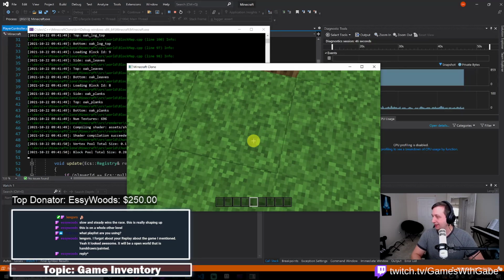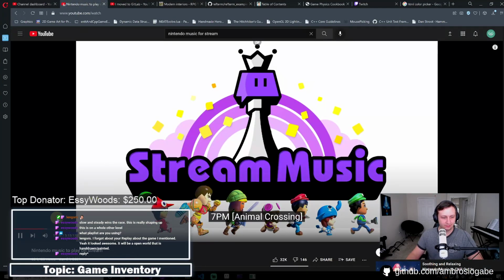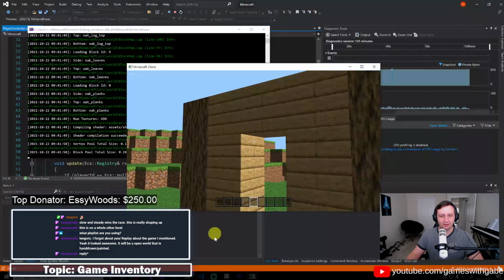Essie Woods. Oh wait, okay. Tribread, what playlist am I using? We are using Nintendo music to play on stream. My brother showed me this and I really like it. So just look up Nintendo music for stream and I think you should hit it.